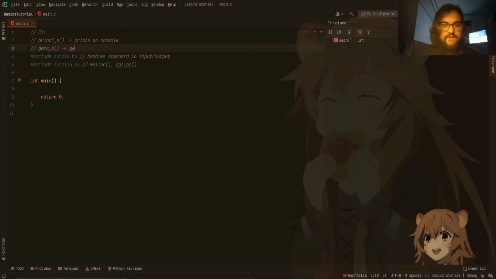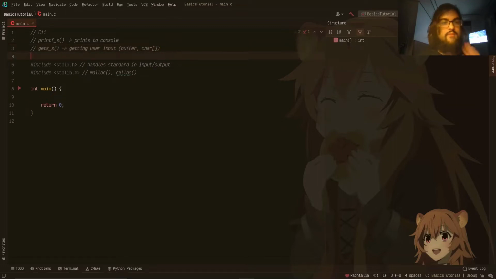It's basically getting user input, so we're going to be talking about that as well. So how do we actually get input from the user? We're going to be using something called buffers, or basically char arrays like this. We're going to be talking about what these are and how we actually allocate them.